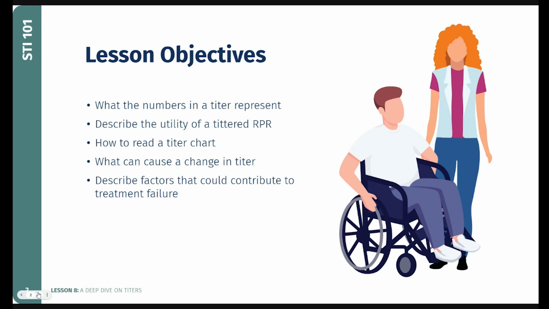You will also be able to read a titer chart and determine how many dilution changes have occurred between two titers. You should also be able to describe other factors that can contribute to changes in titer. Finally, you will be able to describe the factors that can contribute to treatment failure.